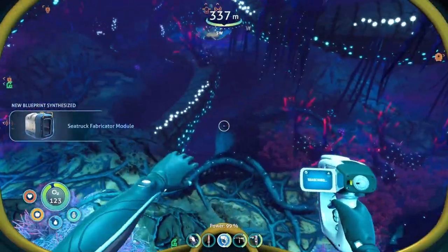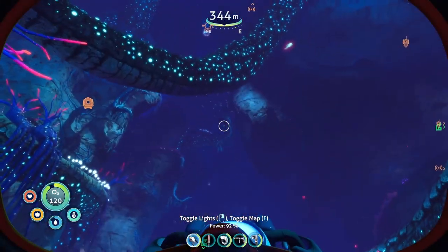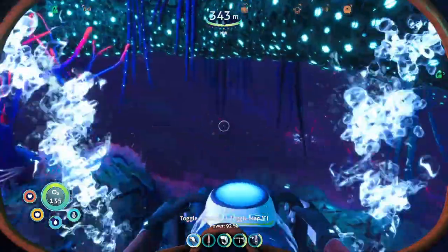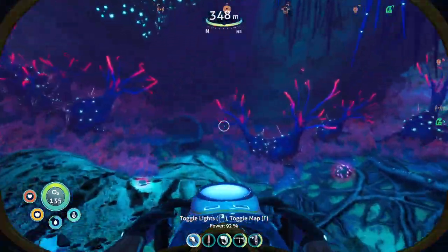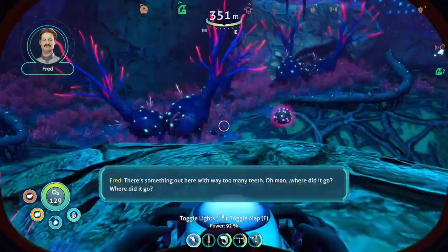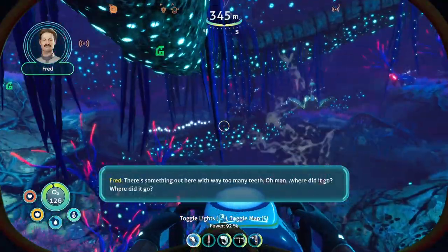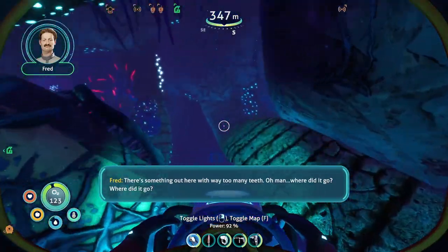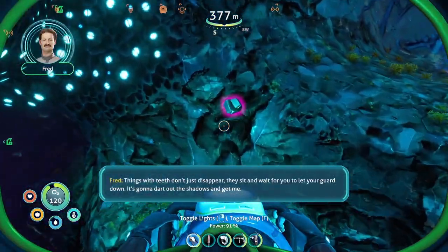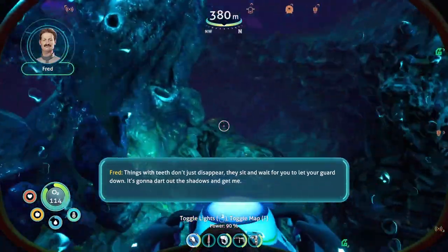We got the fabric in there. Module is there. Okay. Something out here with way too many teeth. Oh man. Where did it go? Where did it go? Things with teeth don't just disappear. They sit and wait for you to let your guard down. It's gonna dart out of the shadows and get me.